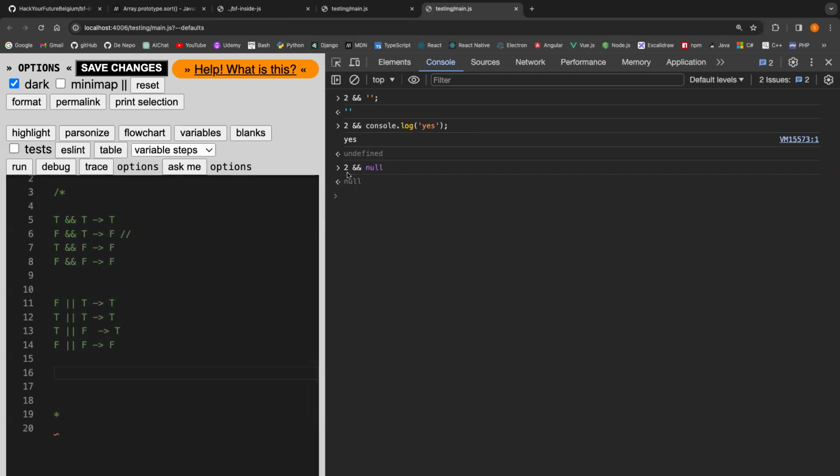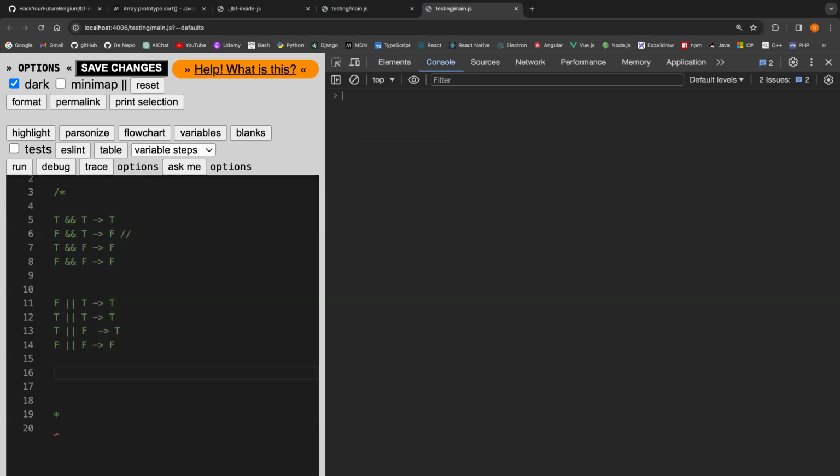If I say, for example, 2 and something, any falsy value, which is null, sorry, this one is true, I need to pass a falsy value. So if I pass null and any truthy value here, say 2, it will not check it. Of course, it will return null. Why? It returns null because it never executes this part here. Why? Because simply null is falsy. If this is falsy, JavaScript will not care about this one and will not execute it. And simply that's what we call short circuit. Is the idea clear?